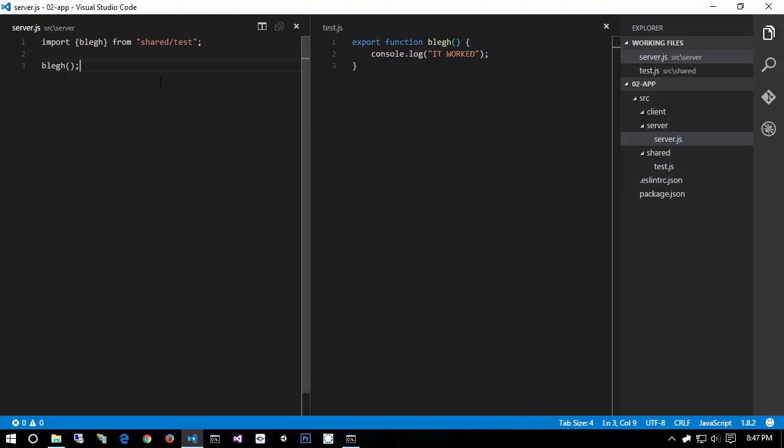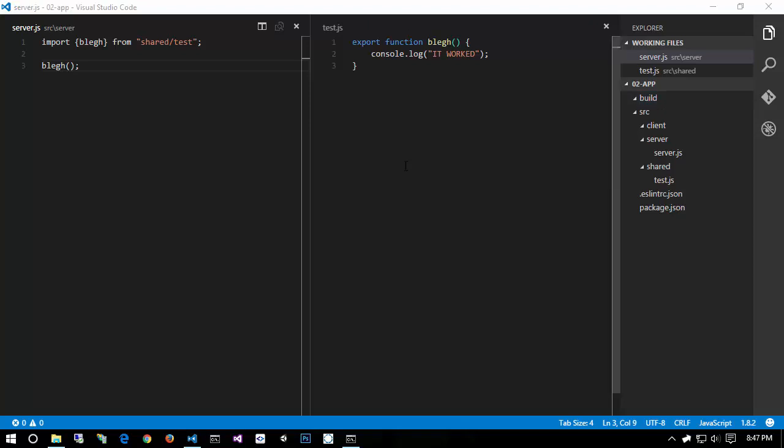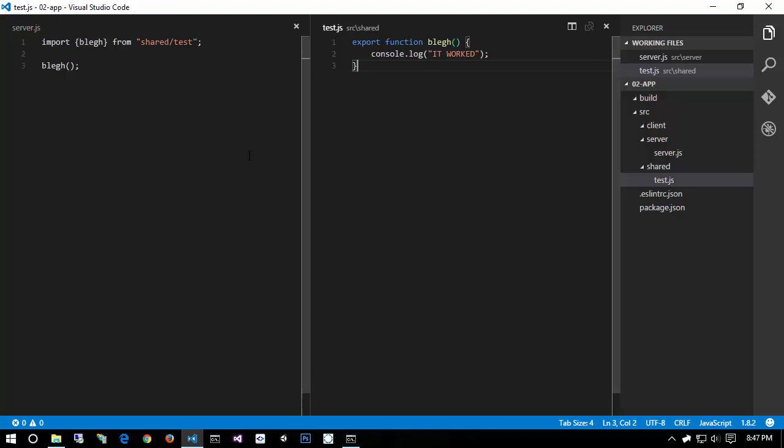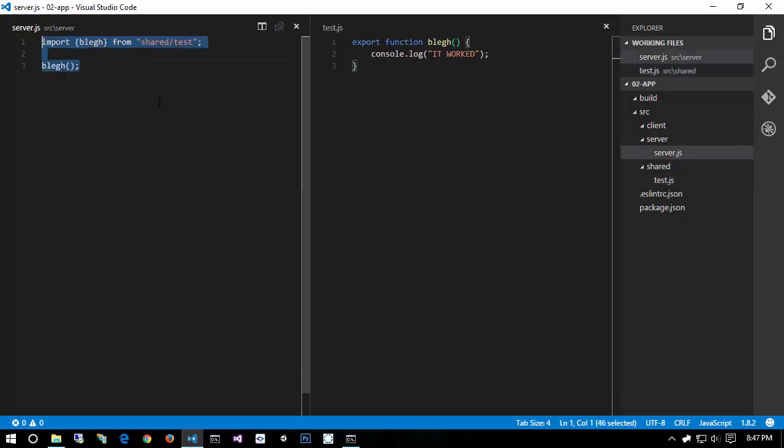Now there's going to be another folder. And the other folder is going to be next to src, and it's going to be called build. And this is where our built, compiled server is going to go. So basically, if you're not so familiar with Webpack, it is a module loader, module bundler. I did have a series about this, Using Modern JavaScript Today, that talked about Webpack features, if you want to go check that out. But the short of it is, Webpack's going to take this file, parse all the syntax that Node has no idea about, and turn our server.js file, no matter how many files it requires, into a single file that's going to be executable from Node. So let's go ahead and get started.